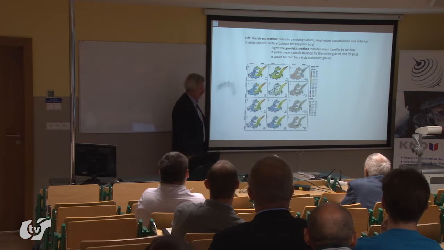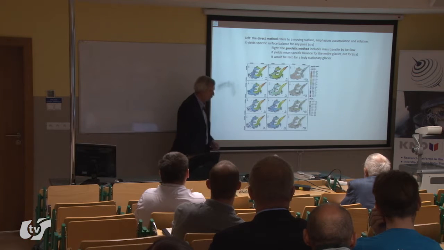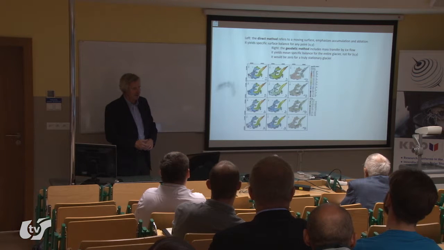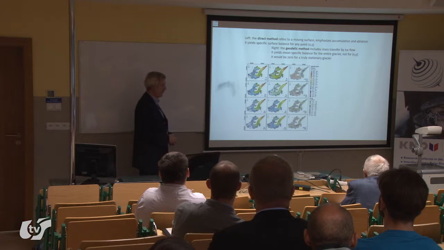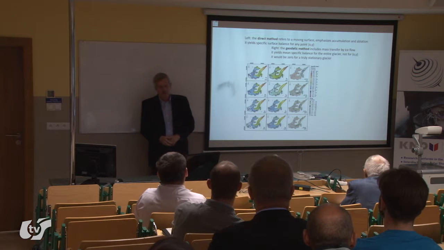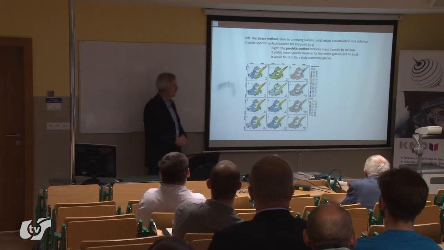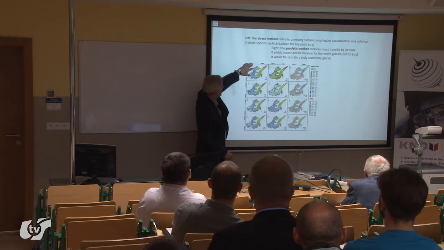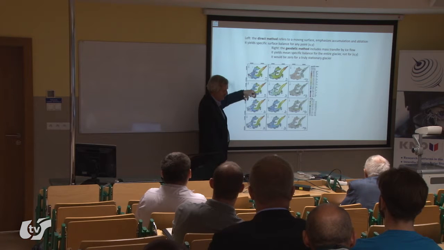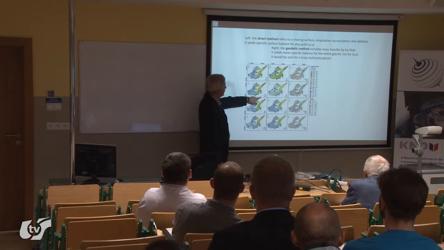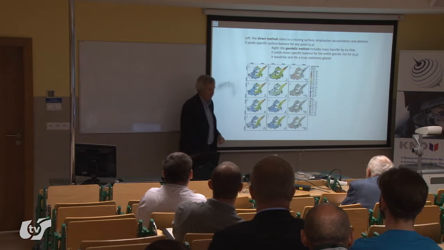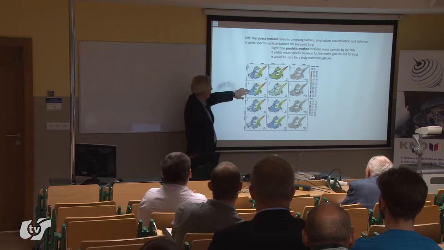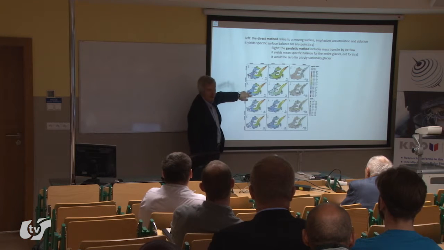I said that I was using the geodetic method. Traditionally, we have the so-called direct method or glaciological method that works with snow stakes and snow pits. It refers only to the surface, and the snow stake travels with the ice. That means that we have really the specific surface balance. These are examples for the results interpolated from the point measurement of the direct method. Take a look at the year 2007, where we had losses of 5 to 6 meters at the tongue, and gains of up to 1 meter in the upper part of the glacier. And that makes for a strong difference between the ablation area and the accumulation area.